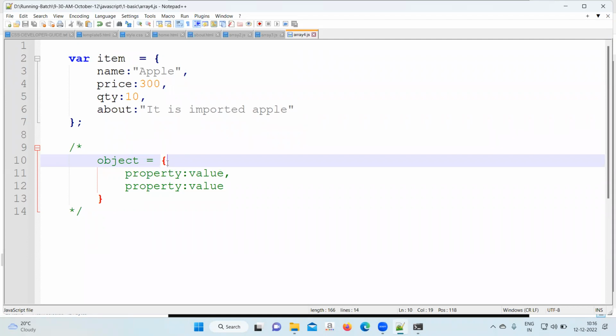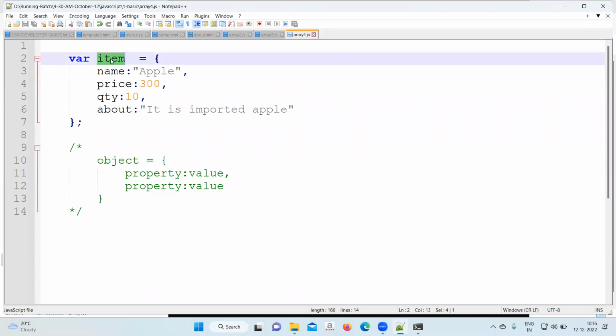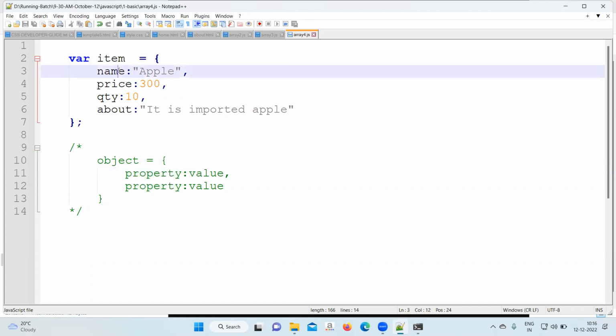Got it? Now look at the syntax below that you have written, object. So what is at the place of object? Item. And then below you see property and value. At the place of property, what you have written? Name. Next property is called price. Next property QTY. Next property called about. And at the place of value, what you have written? Apple, 320, it is imported apple, right? So this is about one entity.